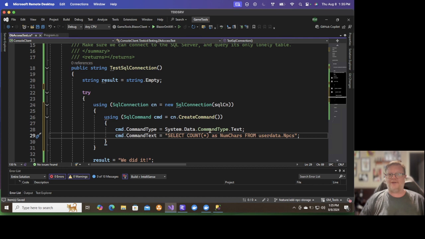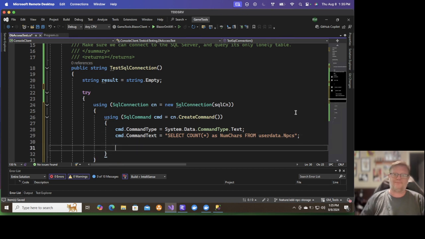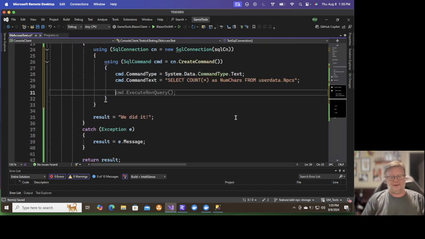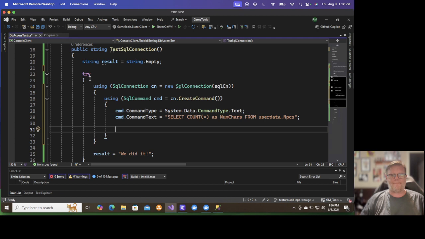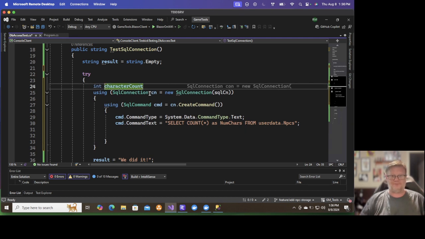So we've got our command type, command text, and int character count. Cut that, drop it up here, equals 0.